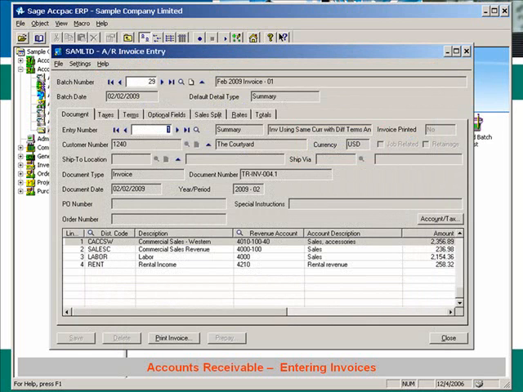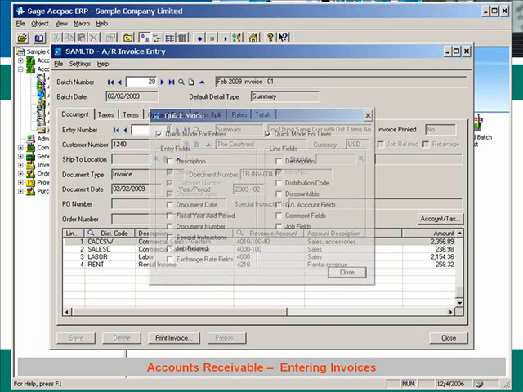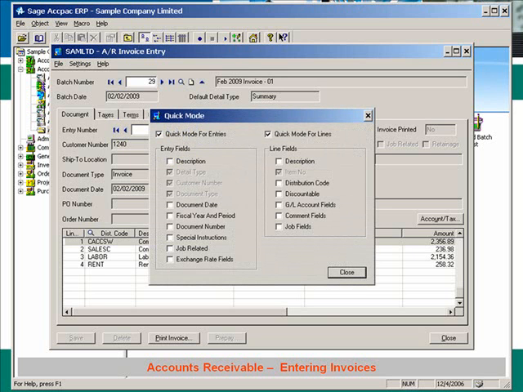Invoicing enhancements. To make invoicing function efficient, multiple users can now enter and post invoices simultaneously. Enhanced credit limit check now includes unposted, pending transactions as defined in accounts receivable setup. Quick mode is a new setting to allow you to choose which fields to copy to new entries and new fields. To specify which fields to reuse, select Quick Mode from the Settings menu at the top of the invoice screen.